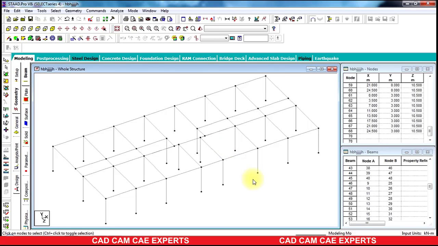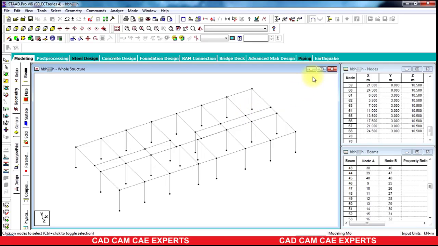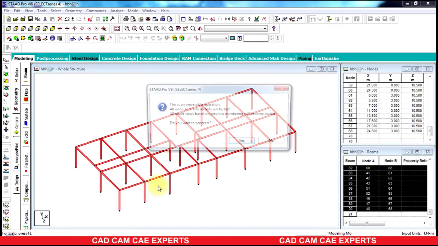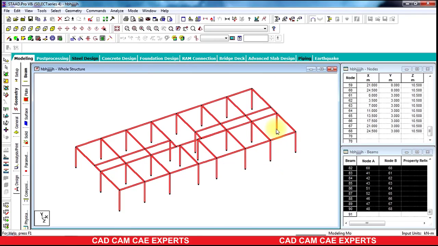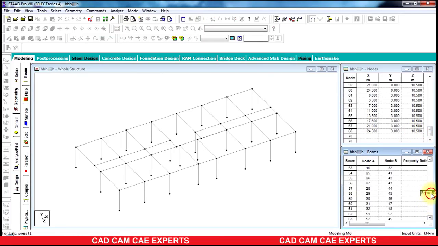Once the building is formed, here there are nodes and beams which are irregular in number due to deleting a few of them, so we need to rearrange them.